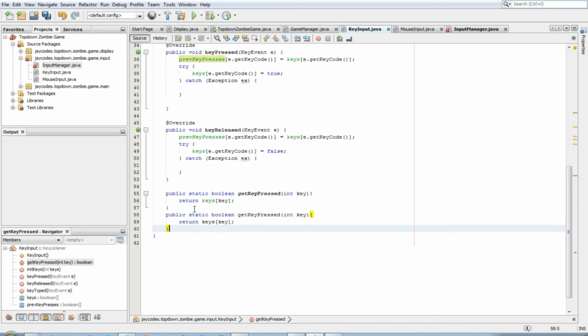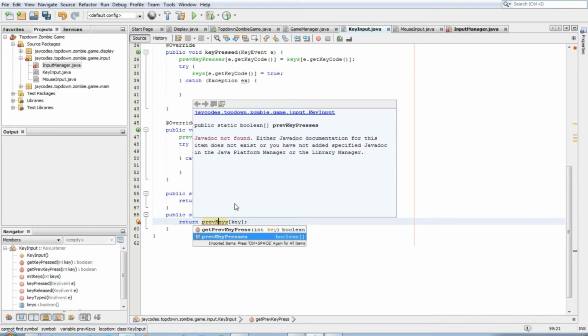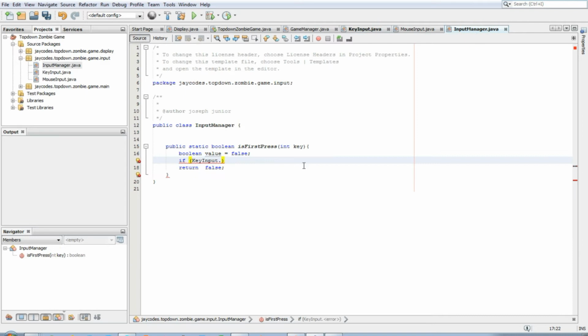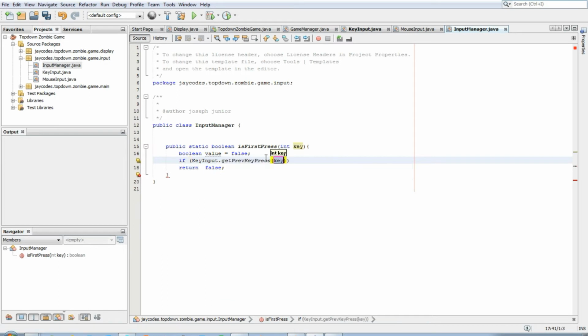Control C, Control V, getPreviousKeyPressed, I'm just going to save it as prevKey.